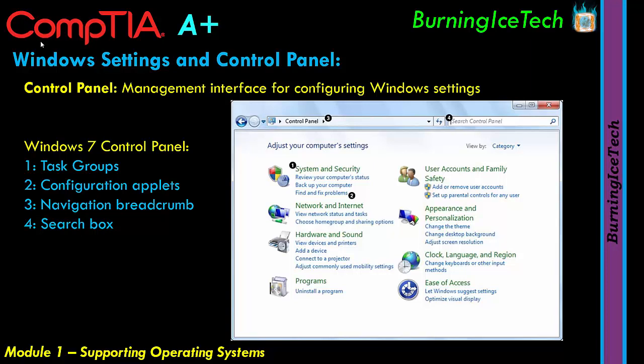Point 4, being the last one here, is the search box way at the top right hand side. Now we are currently in the control panel here, but if you go into the normal explorer, like if you go into a folder, you go into this PC, and you just go and explore your PC in general, you'll also find that you've got that little search block there at the top right hand side.